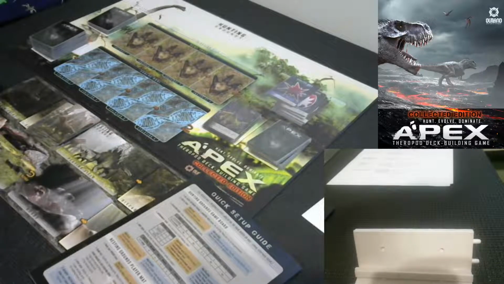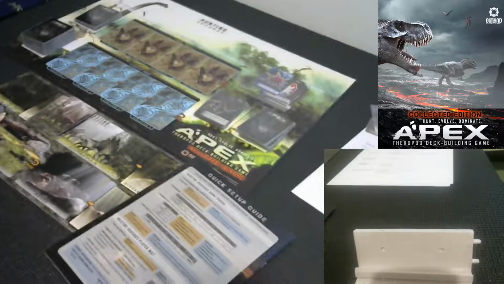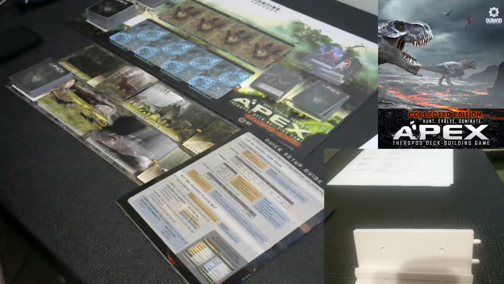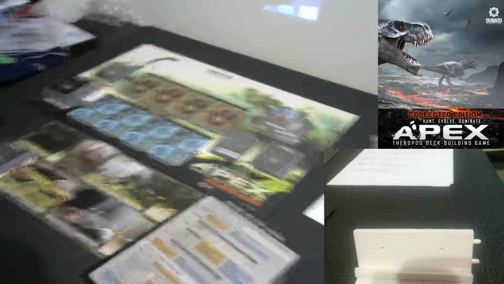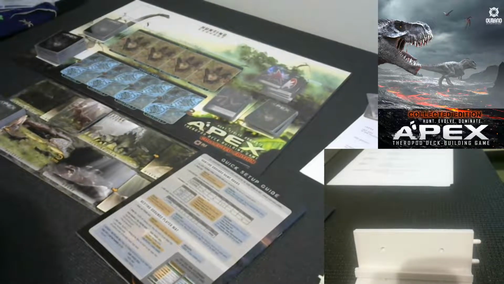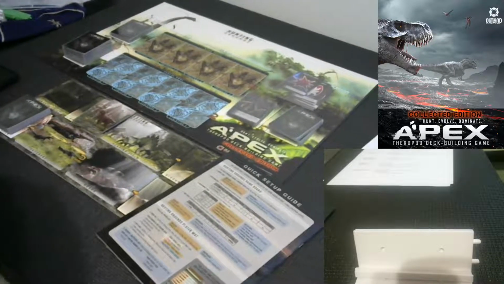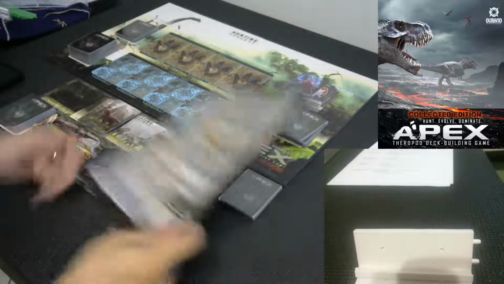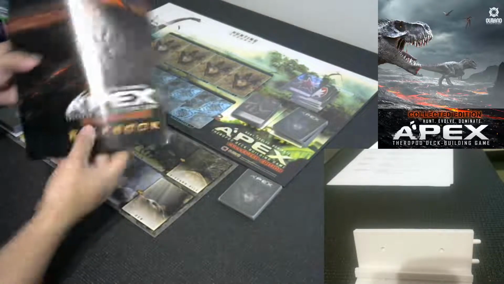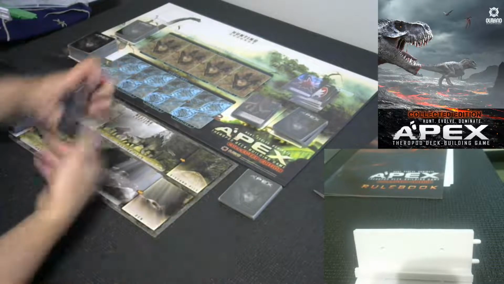Alright, so that'll go here, my Apex deck. Looks like I move my camera out a little bit. Yeah, should be alright. Okay. Again, so my environment deck is up here. I need to shuffle my draw deck.